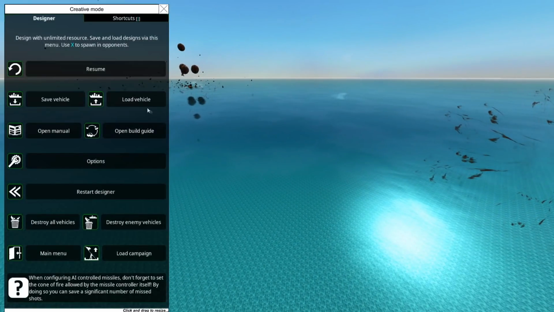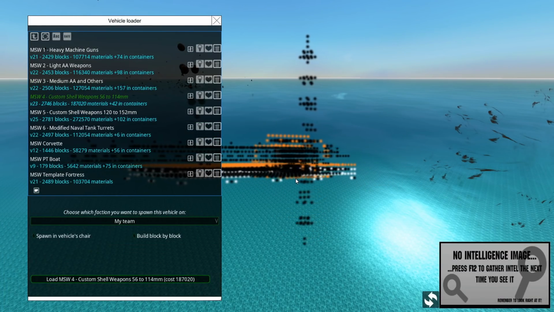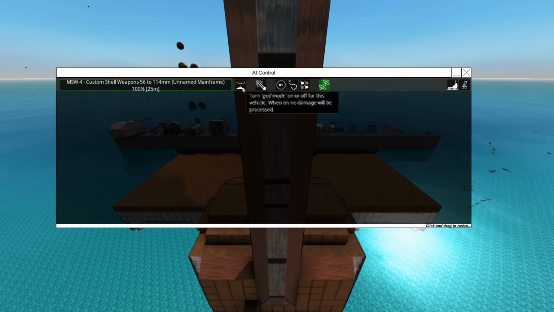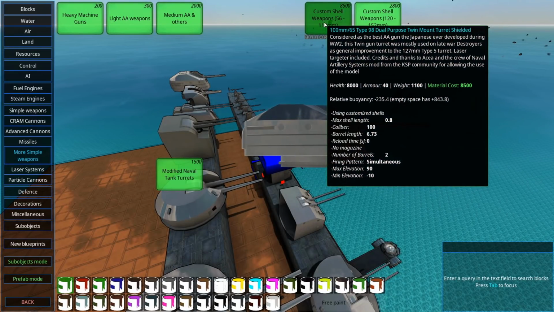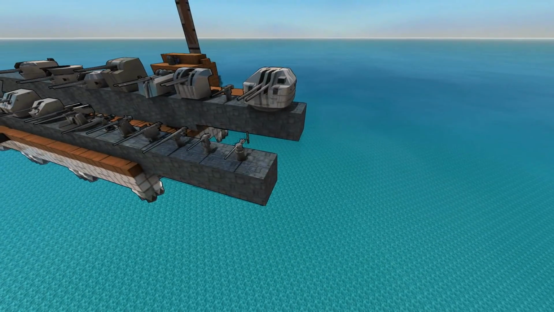And now we move on to the next one, which is custom shell weapons. So there were only 4 custom shell weapons in the vanilla game of From the Depths. And Domanating apparently decided that wasn't enough because they've added so much more. There's so much more. I didn't actually count, but perhaps I should have.